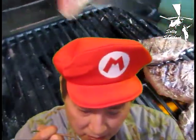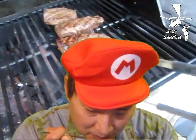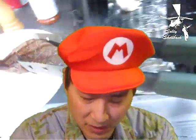Now this might be a little unfair in that I'm already getting the heat from the first one, but I think it's subsided enough to where it won't overpower what's in here. It smells like chili pepper. Or not chili pepper, chili powder. So if you open a jar of chili powder, it's got that. I can smell that. Now I can smell a little bit more of the vinegar.